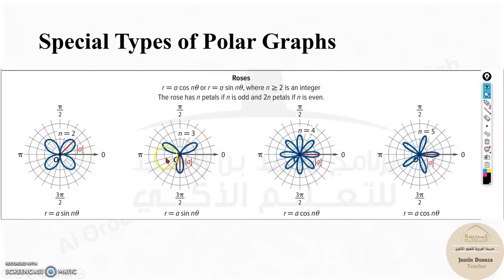Then we have roses. The rose, it's like a petal over here. And this is the standard form: it's a cos n theta or a sin n theta. Now over here, you can see based on the n values here, the number of petals varies. So you can see whenever it's odd numbers, when it's odd numbers 3, 5, 7, it's just those number of petals.